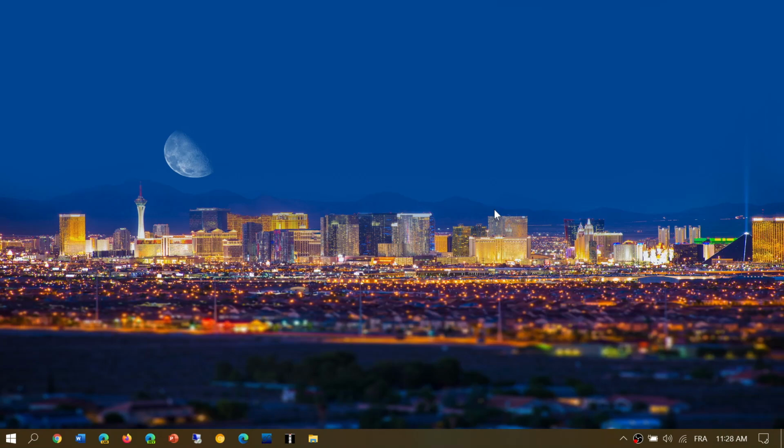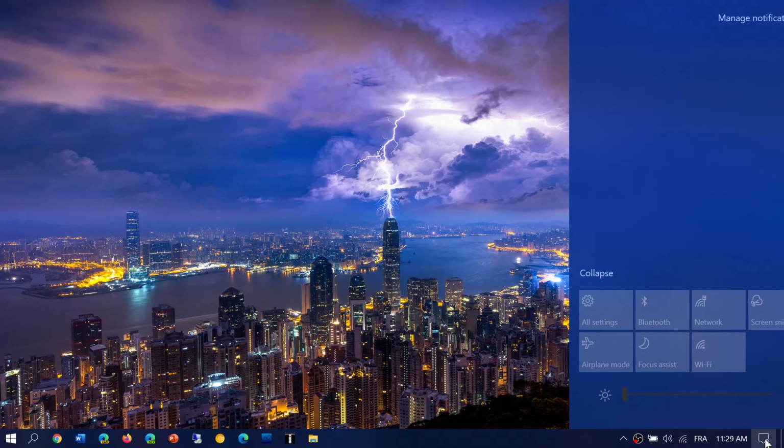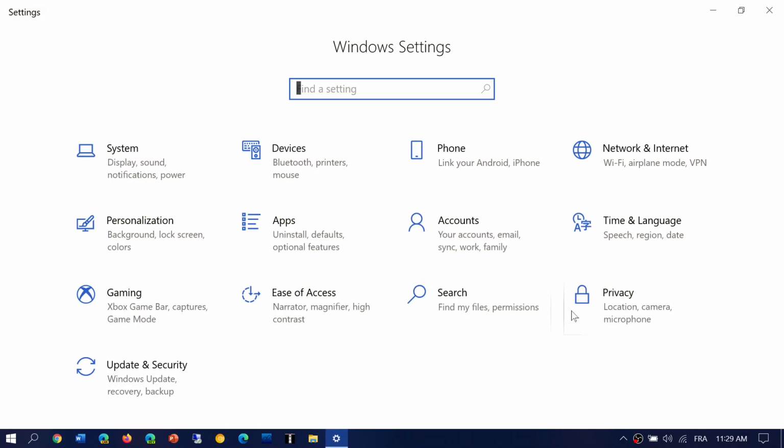We're going to talk about the last update that was released with bug fixes. That is for the Windows 10 May and October 2020 update, or version 2004 and version 20H2. It came in the form of an optional Windows update and was issued on October the 28th. So that is, of course, last week.